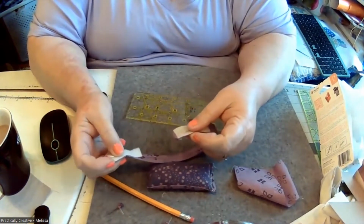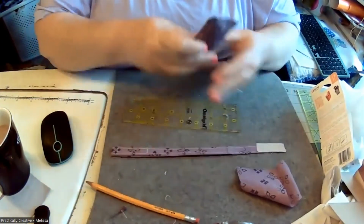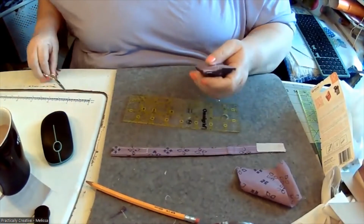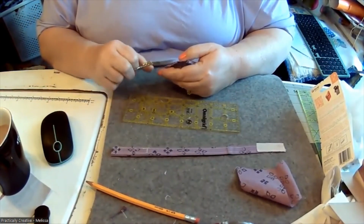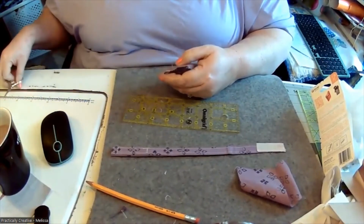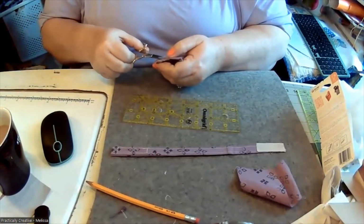And I'm going to go to the sewing machine and sew the Velcro on. I'll be right back. Okay, so now we've got our band all sewn and it has Velcro on it. I'm just going to clean up some little loose threads on my bag that's going to hold my pens real quick.